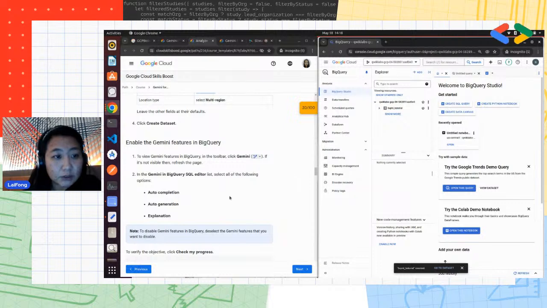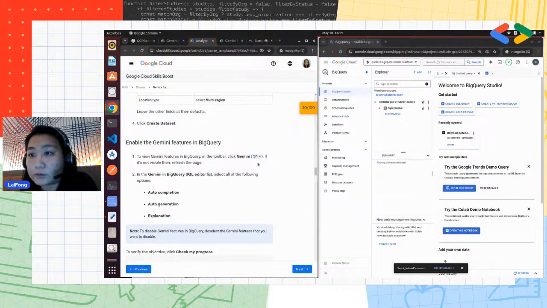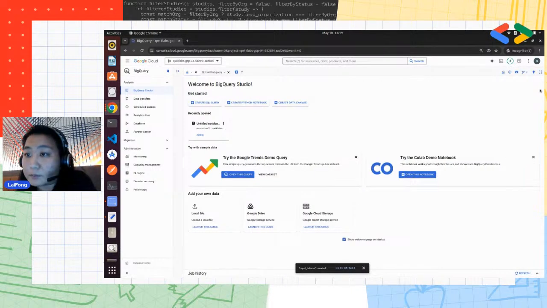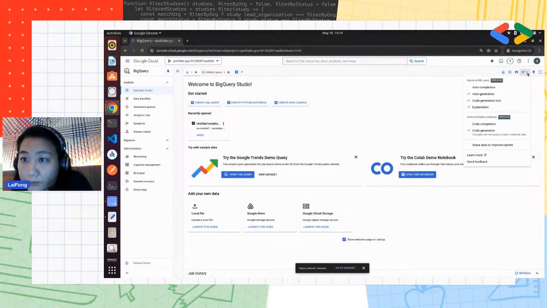And then the next step is to enable the Gemini feature in BigQuery. So how do we do that? On the panel here, you notice there's this bit of magic wand here. You can see the Gemini drop down button.